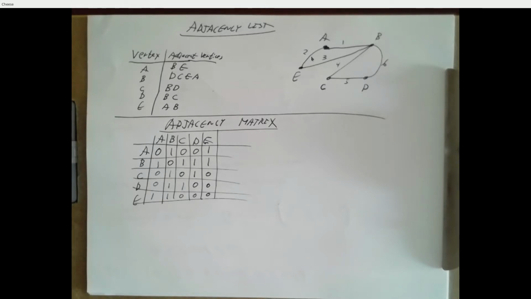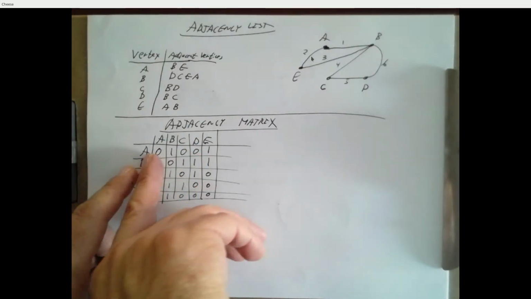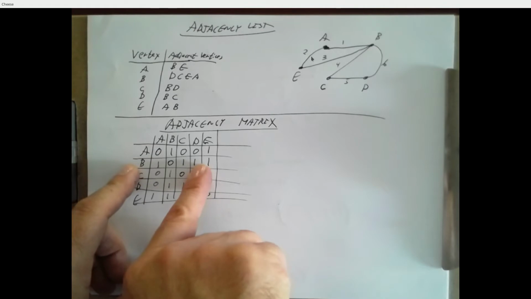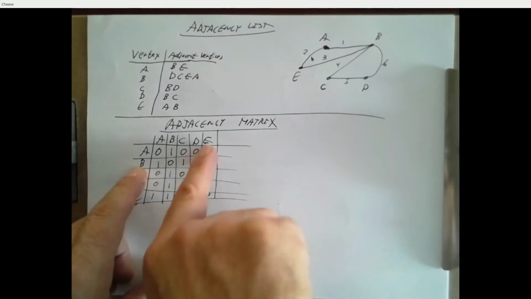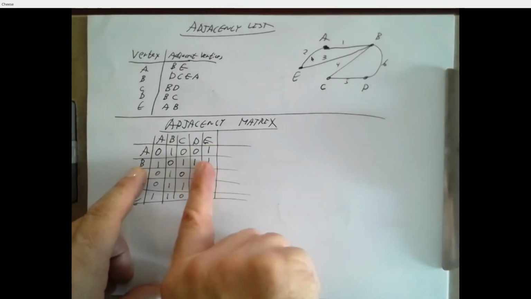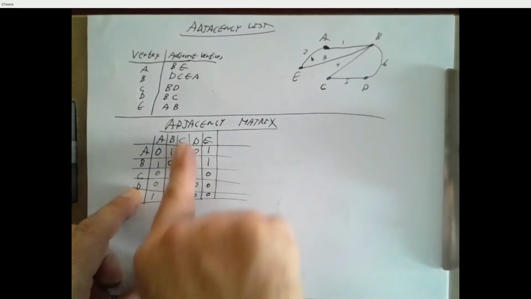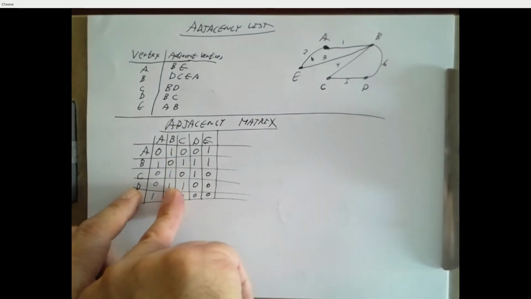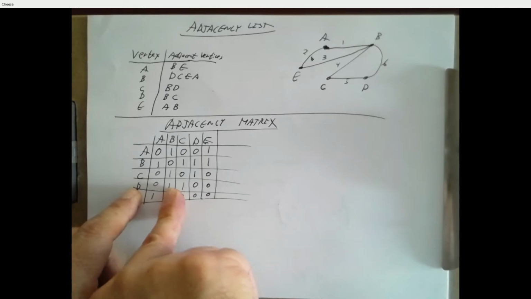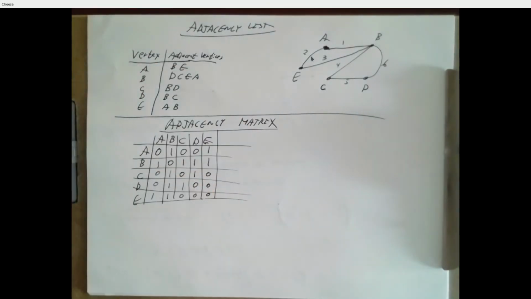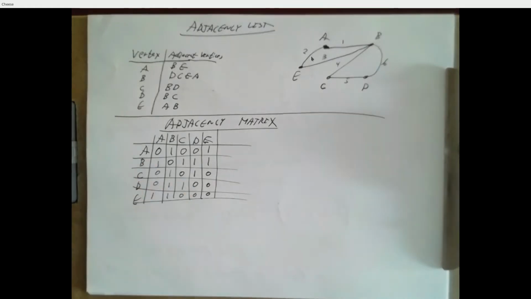So one advantage of this, we could use this for a directed graph. And we could say that the entry in BD indicates if there's an edge from B to D. And that would be this cell right here. And this cell over here would be an edge from D to B. So it would be an edge going in the other direction. And then in general, this might not be symmetric about the diagonal. So we could actually store directed information. And that can be useful.